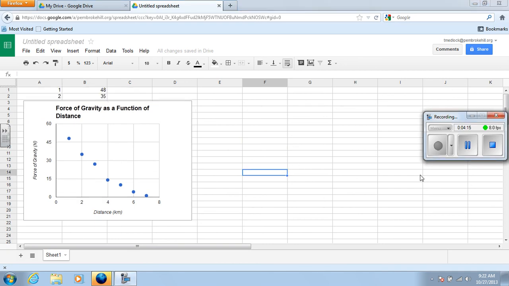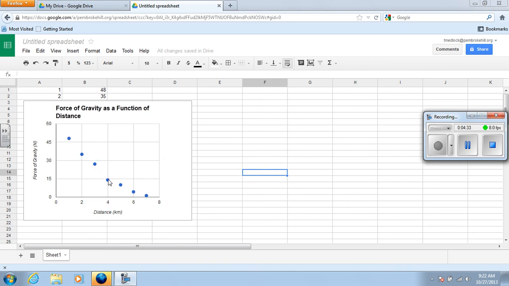Now, when you guys, I think one of your graphs tends to look like this. For some reason, it's human nature to make everything want to be a straight line. The one thing that Google Docs doesn't do is it doesn't make a best fit line. And a best fit line you'll just have to do in pencil after you print it off. So you want to make a line that's the best fit. You don't just connect the dots.